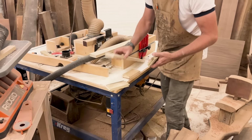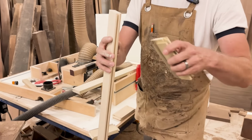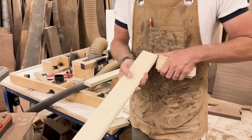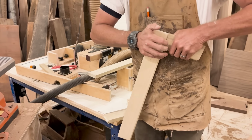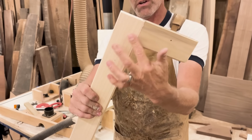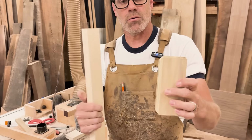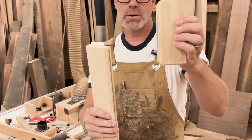So what I just ran was the stick bit, which is that detail with the bead on it. Now, when this goes together, you've got a perfect joint, if I can hold it, come on, nice and tight. You can see that if done right, they stick together really nice, they're real flush across the top, and then we just glue them. So, to go back over, cope, stick, cope, stick. And yes, I'm spoiled that I've got both already set up in one large router table.